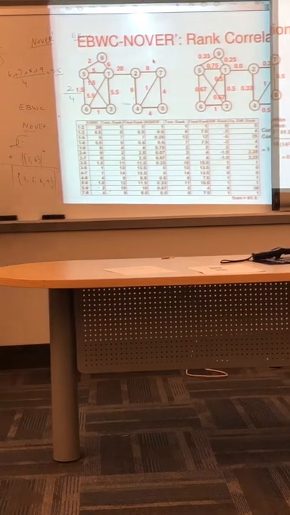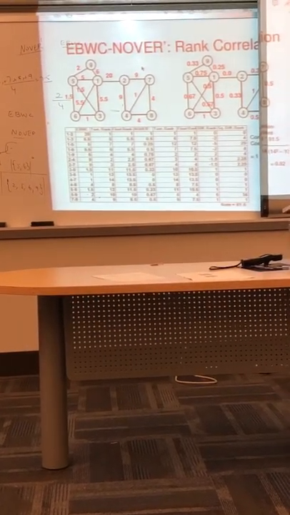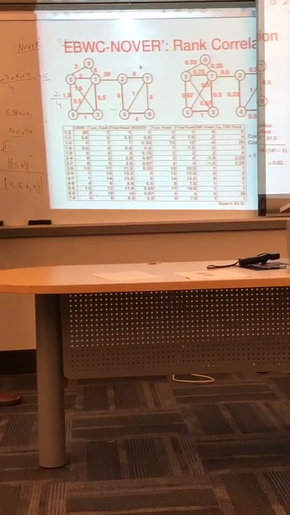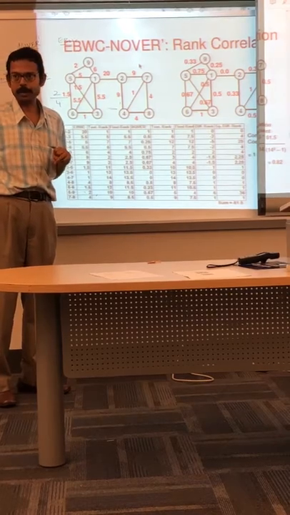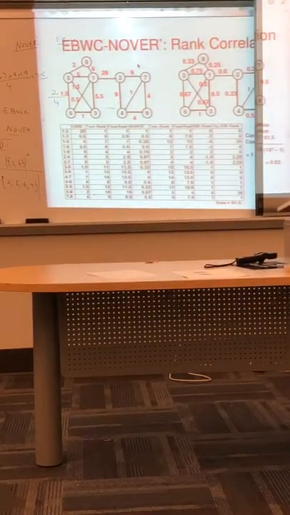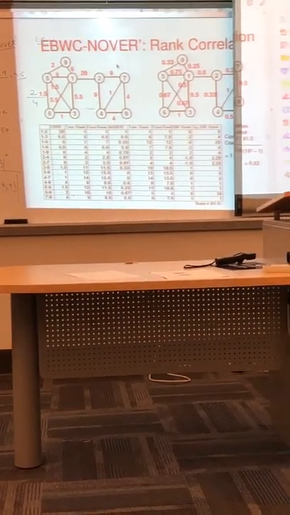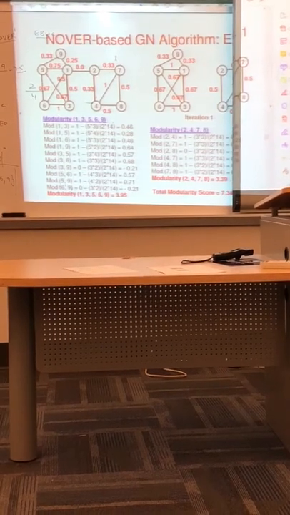So there could be some cases where you're not removing the same edge, but more or less it's going to determine almost the same communities. Okay, so let us do this. We are going to use the neighborhood overlap scores of the edges, actually find the complement of the neighborhood overlap scores, and then determine the communities.